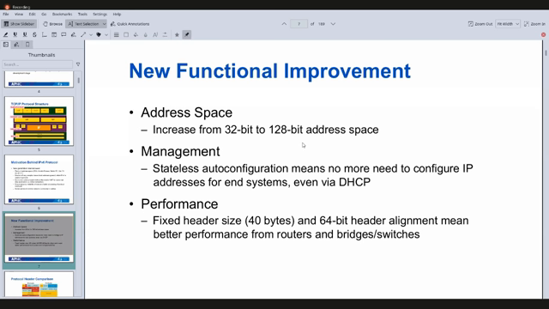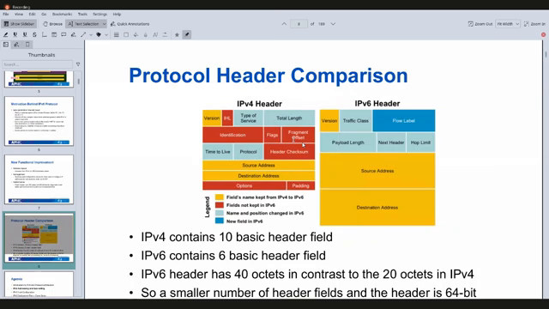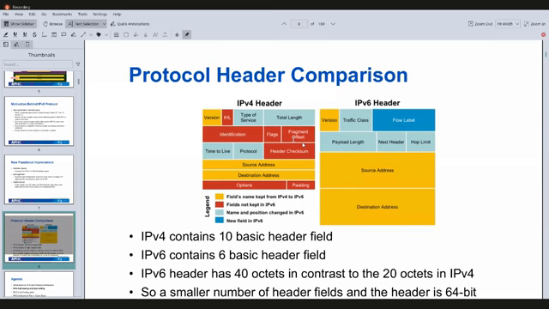Here, we have a fixed header size. The fixed header size is 40 bytes. That is not going to vary. And in the fixed header composition, they have removed most of the fields. So it is much simpler, but the size is bigger than IPv4, because it needs to contain the 128-bit addresses.